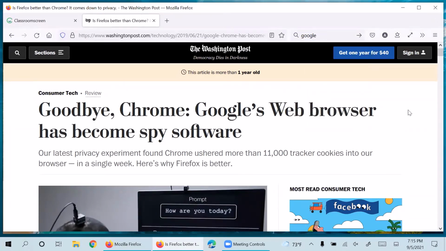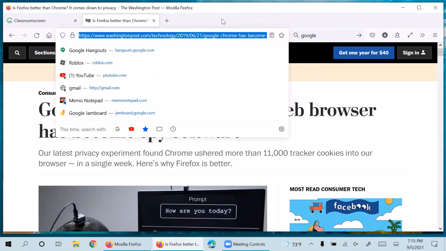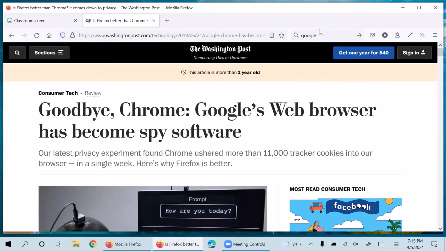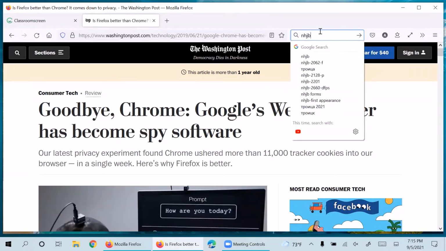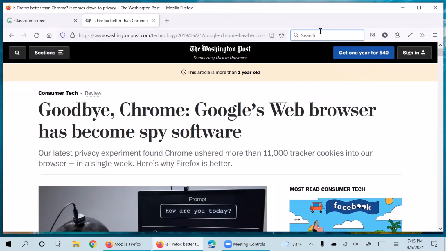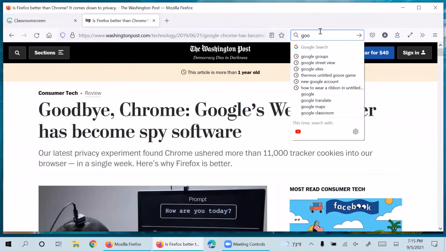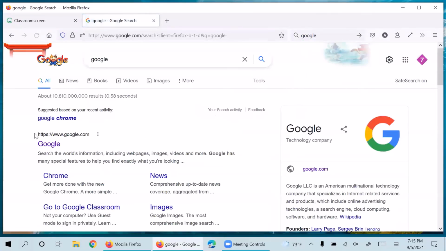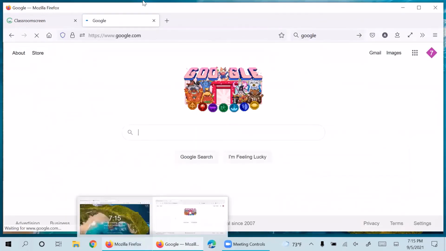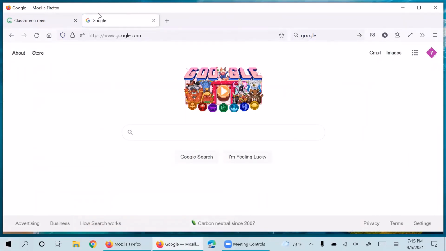And what I also don't like about Chrome is that, for an example, if I want to search, I have to go to the tab, click here, delete the URL, and then do it like that. I just prefer going to another place and just searching things. So over here, I'll just search up Google. You can see it shows up here. Click on it. I need to click on Google, and there we go.